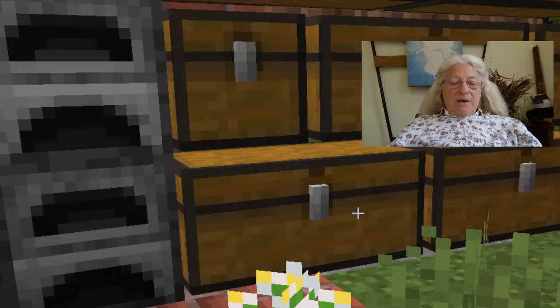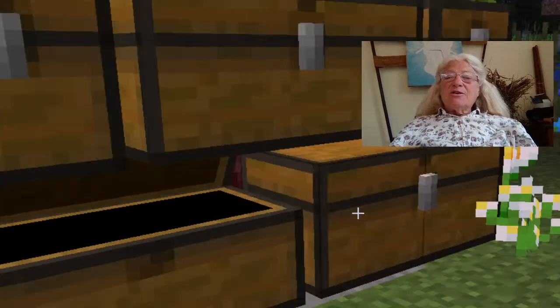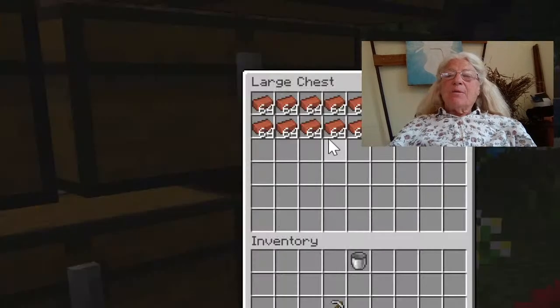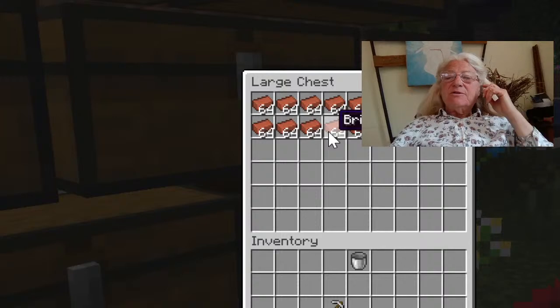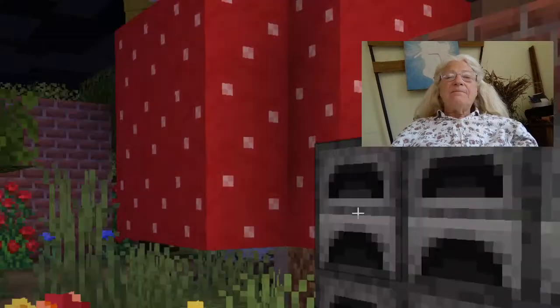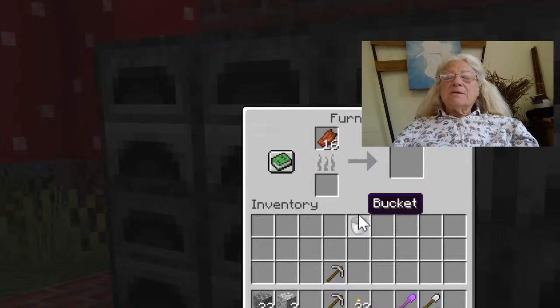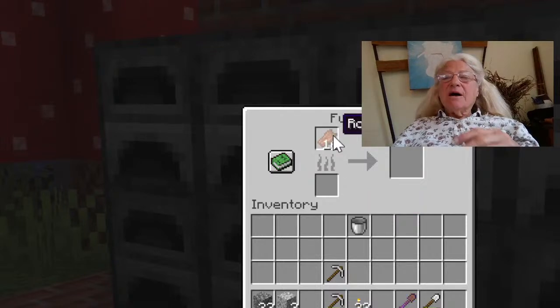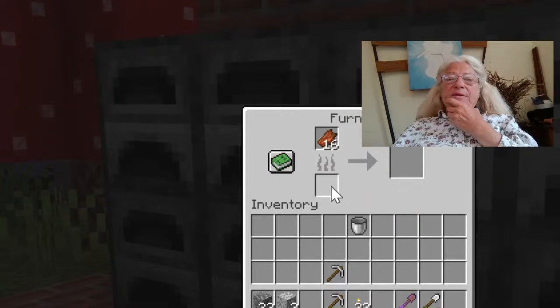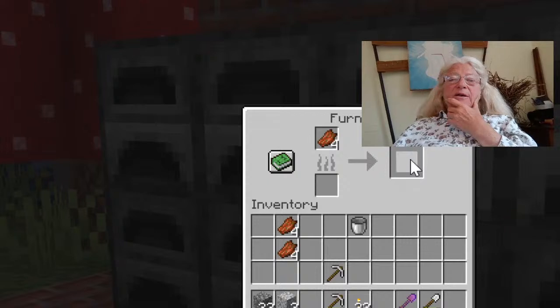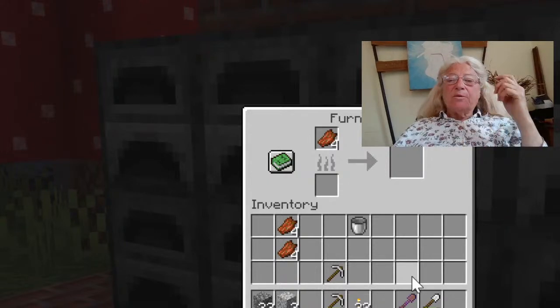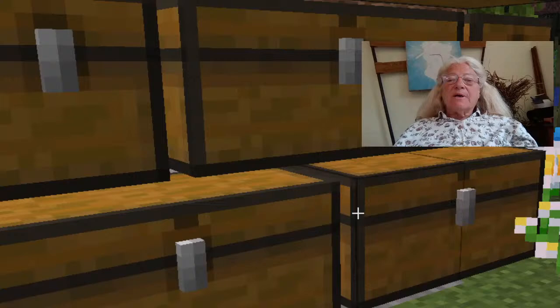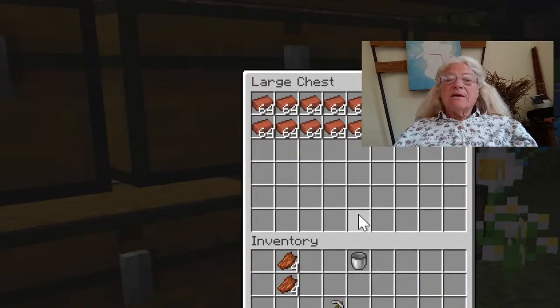Let's go closer so we can click on it. So that's not the right one. So I was helping him make bricks, right? So you take the clay and you put it in here. So what's it got in there? Anyway, so you put the coal in here and you put your clay in there, and then it comes out here, and here you get your bricks, and so you take your bricks. And so I put all the bricks here in this chest. So there's a lot of bricks there. They each hold 64, so there's a lot of bricks.